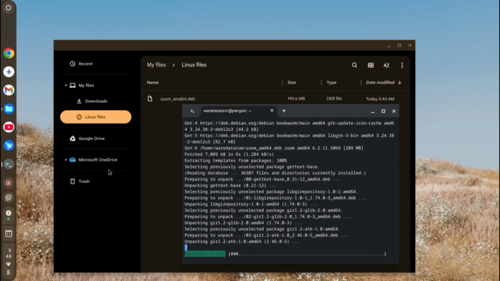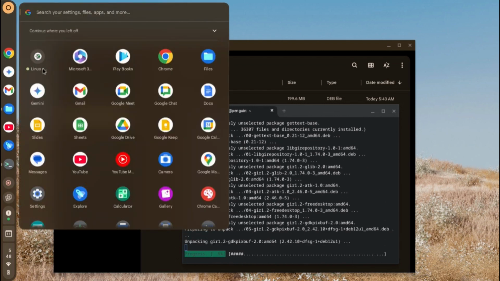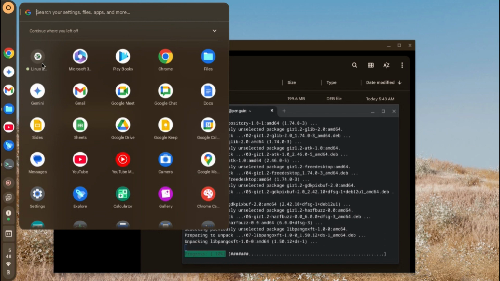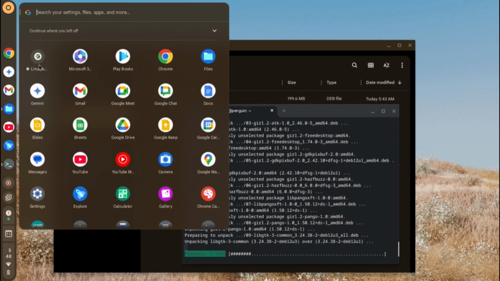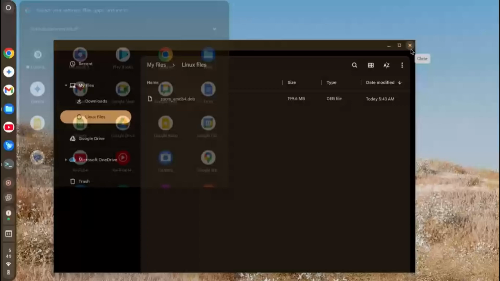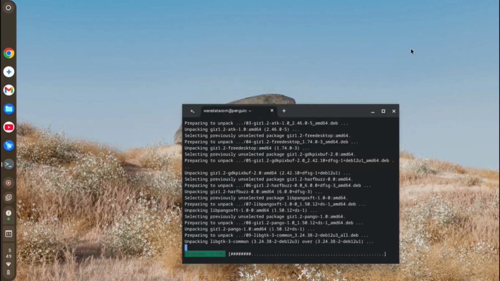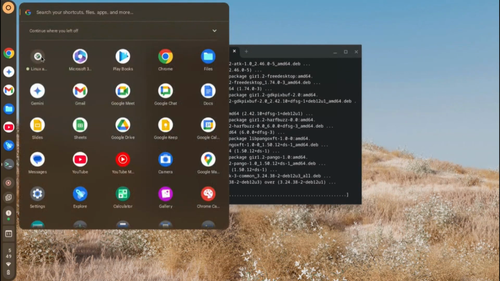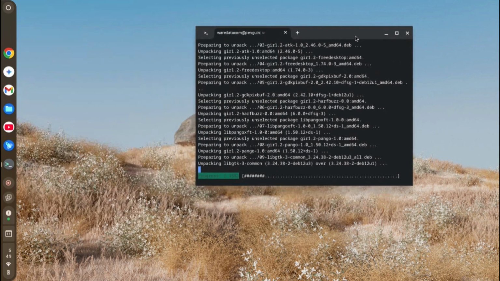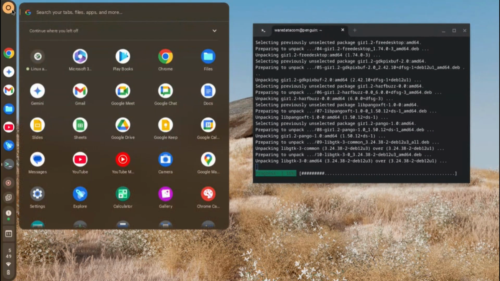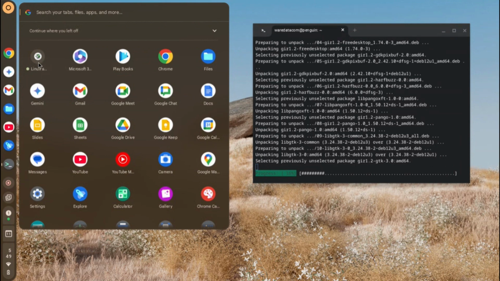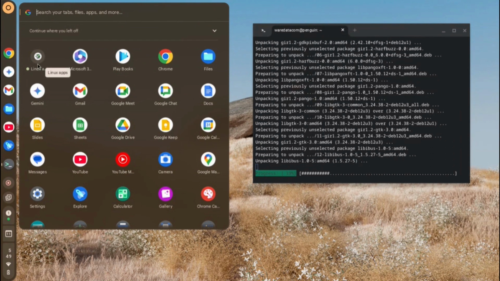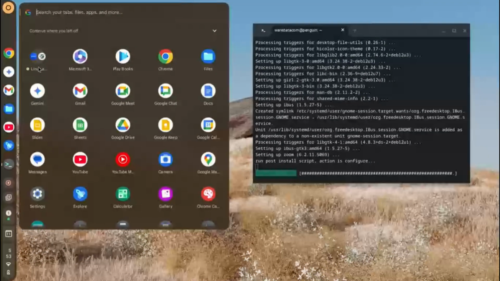The Zoom app will appear in the Linux applications here. Any Linux application you install will appear here. We need to wait until 100% and then we can open the Zoom app. We can save memory by closing the settings, leaving only the terminal and seeing the Zoom app here. So we need to wait until the Zoom installation is complete and appears here. Please wait. Now it is at 99% progress.